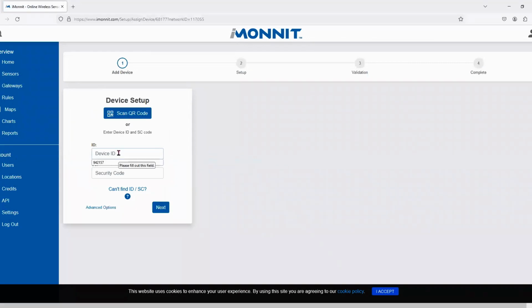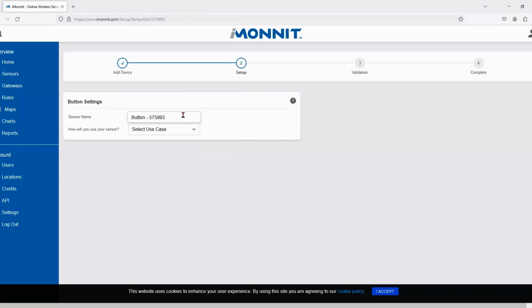So from there, we're going to do the same thing here. We're going to input the sensor ID and the sensor code. Now that sticker is always going to be on the outside. There is a sticker on the inside, but that's more for our internal teams if we ever need to bring a device back in for repair, NIST recertification, or any other work that we need to do on the device. Next, I'm going to click next.